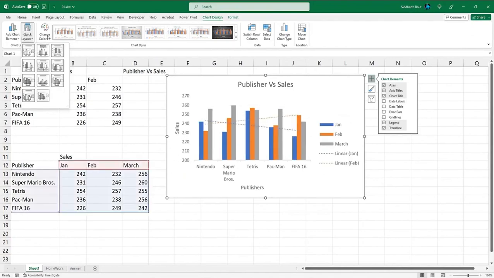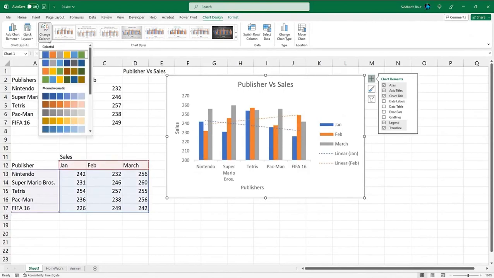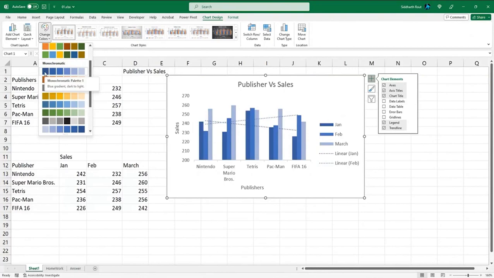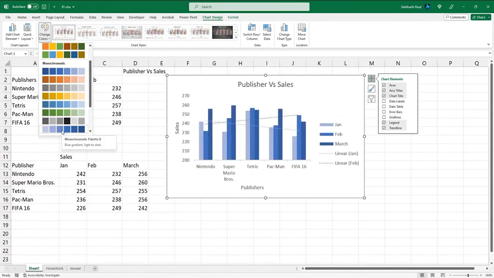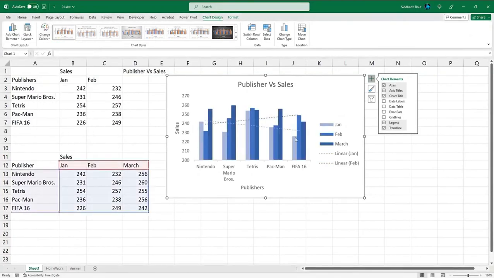Similarly, you have something which is called change colors. This is the palette. What kind of palette do you want? So you want the palette 1, palette 2. See, when you hover your mouse over it, you'll see different palettes. Yeah. If you want a monochromatic layout, you can use that as well. So what monochromatic does is it selects one color and it shows you different shades in it. Yeah. So this is also part of your homework, guys. So always remember one thing: when you select a particular layout, it may reset the values in the chart. So when you're doing your homework, don't worry. If that happens, go ahead and reapply the chart elements.